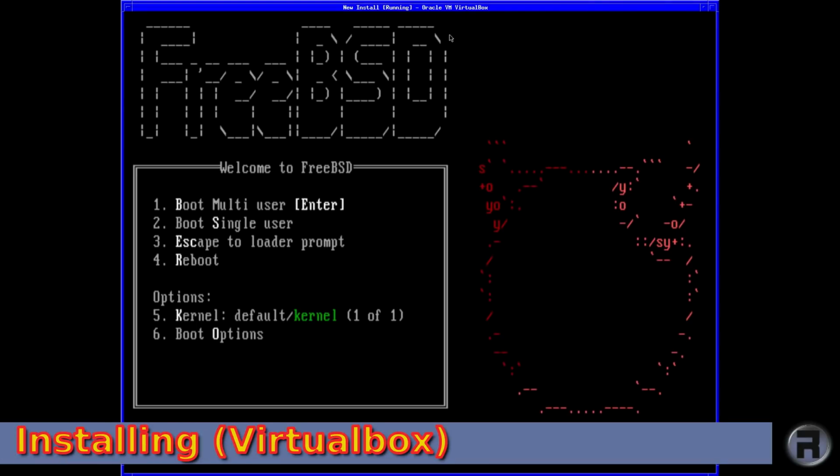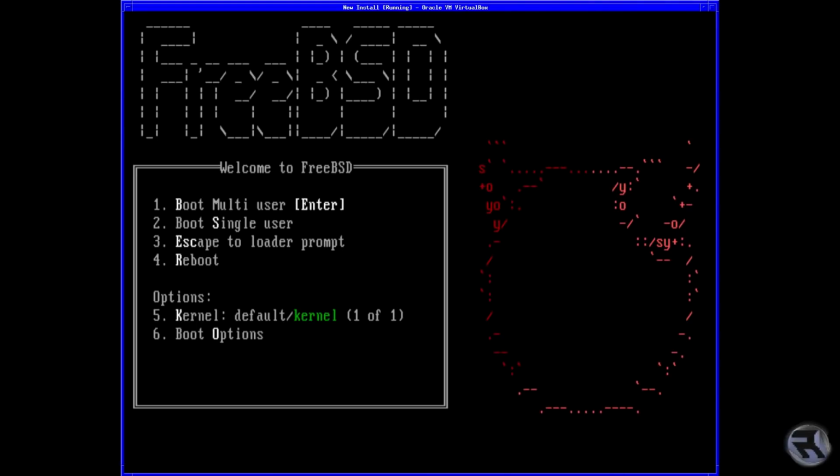Right, we're going to boot into a VirtualBox session to show you the steps you need to take. Again, you can see that there's actually nowhere on there it says install, but we'll have a rundown of what the different functions on the menu are. Because this is very much a live DVD as well as an install DVD. It just doesn't say so. And many Linux users will be used to a desktop popping up with the option to install as an icon on the desktop. You don't get that on FreeBSD.